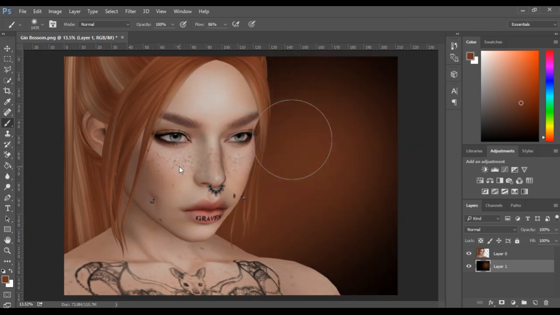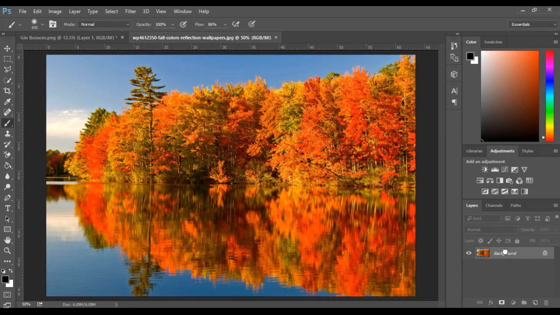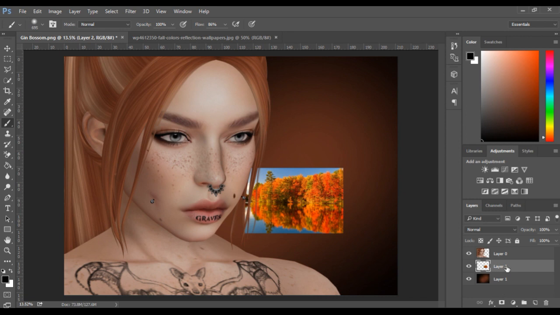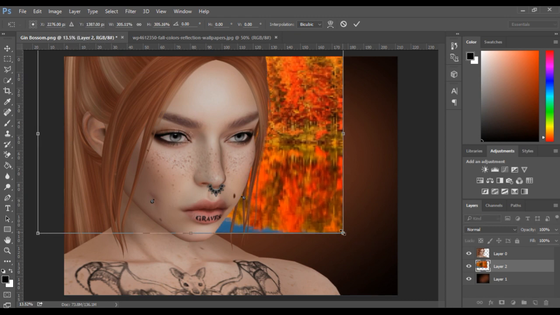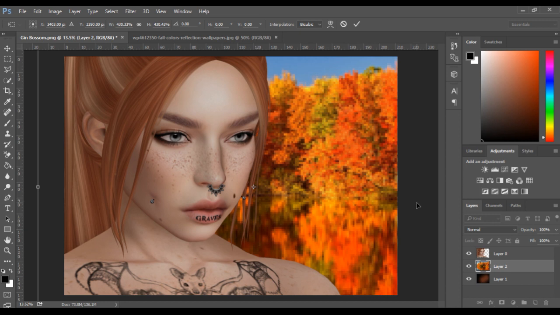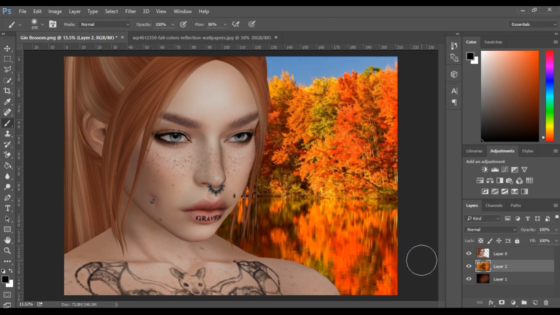There's so much you can do with green screen editing. For example, you can place one image on top of the other. So using this example, I'm going to grab an image and place it behind Gin in this image. I can transform the image, I can make adjustments to the image, and just work independently because they're on two separate layers.